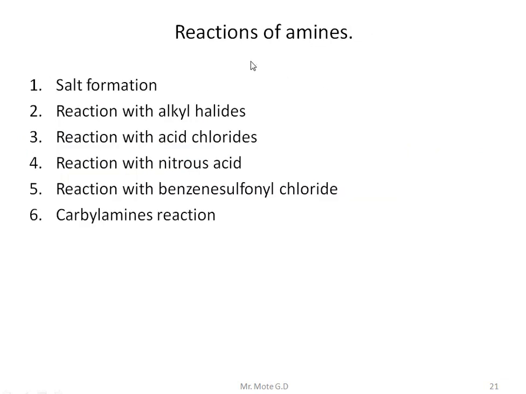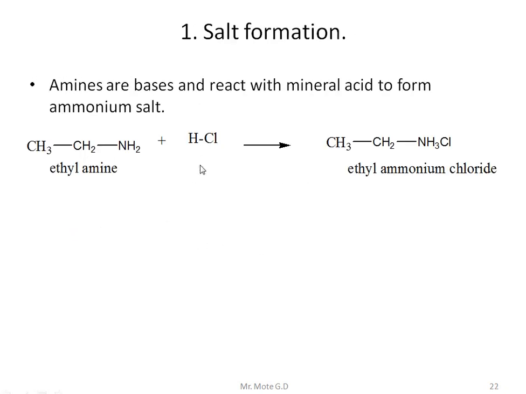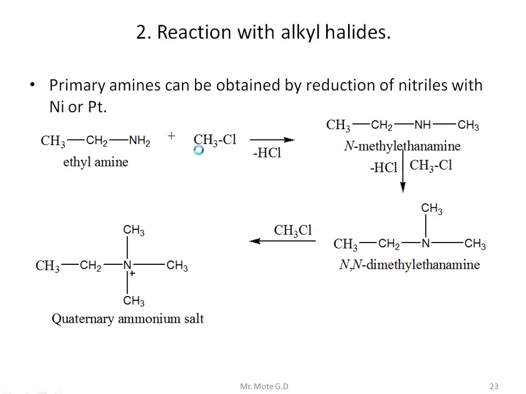Then we will see the reactions of amines. First one is salt formation, second reaction with alkyl halide, reaction with acid chloride, reaction with nitrous acid, reaction with benzenesulfonyl chloride, and carbylamine. And we'll see the salt formation. This is the amine. We are treating it with HCl. So H migrated towards this, Cl migrated towards this to form ethylammonium chloride. That is the salt formation.